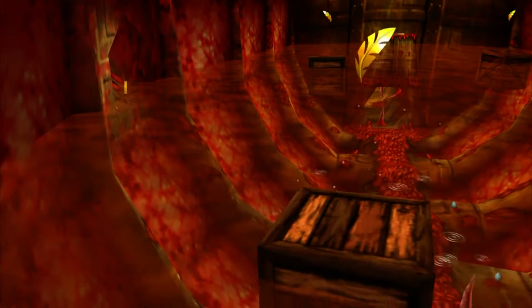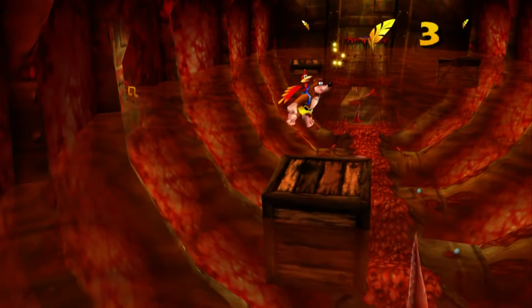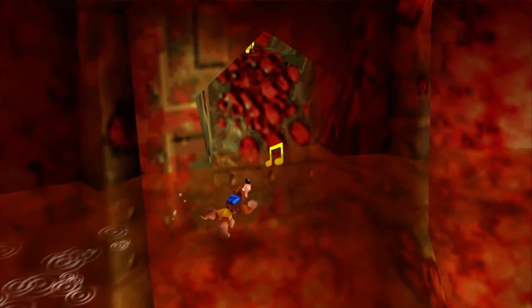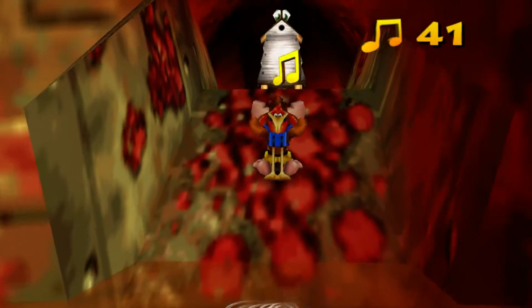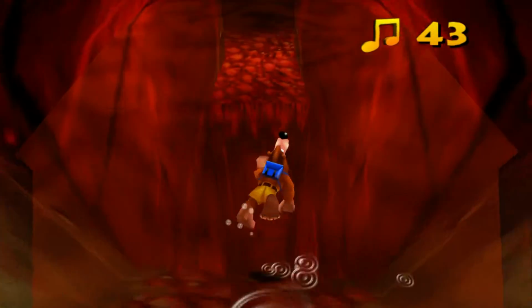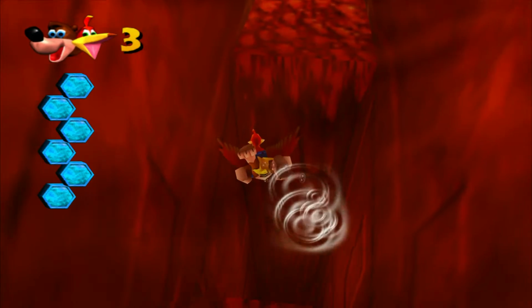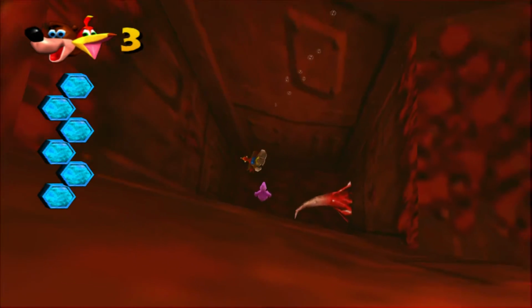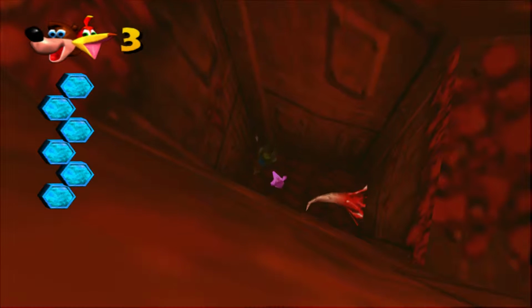As you may have noticed, there are things here called golden feathers. When I got one earlier, it did try to give you a spiel on it. I just didn't really care because I was busy. But they are extremely useful for a move that you are going to get in this level. So don't forget that. Alright, there is a Jinjo down here. Try not to forget him, or her.